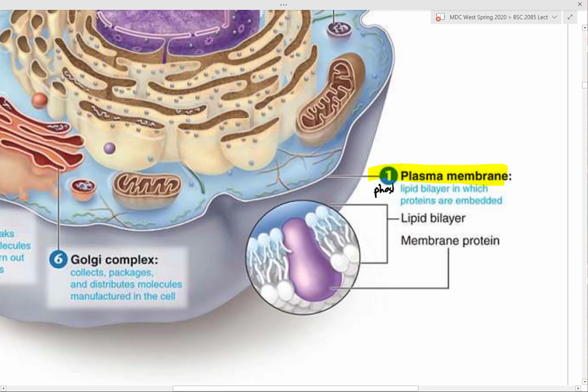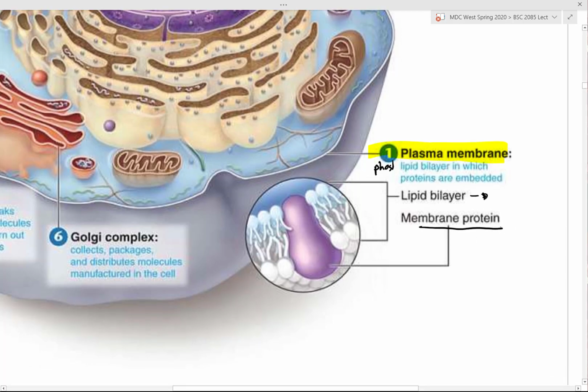All right. So the phospholipid bilayer. Now, this lipid bilayer that you have here, inside of it, you have the proteins. So remember the membrane proteins that we talked about? These proteins can come in different ways. Proteins can be either embedded, which is the one that you have here, right? Or the proteins can be what? Superficial. Superficial or integral proteins. Integral means embedded. So integral proteins are these ones right here.